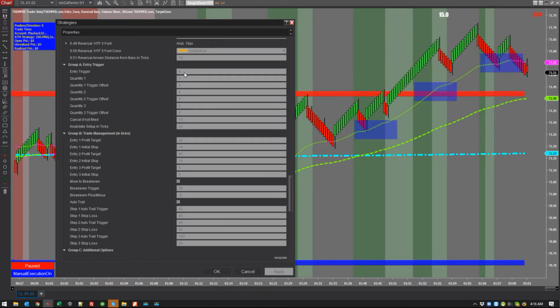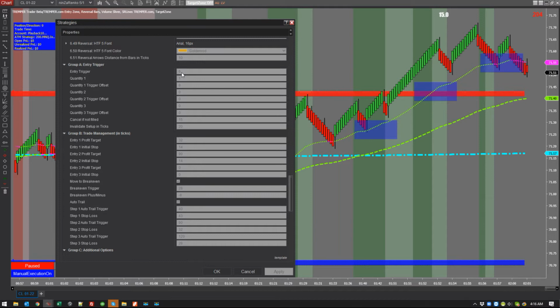Okay, so the entry trigger. The entry trigger is based on the prior bar. It has to be smaller than a prior bar, and it's a reversal. So meaning that the trigger will set up here. I guess I should come back to that. Let me actually turn it on, and I'll show you. But you just have to kind of keep in mind that the entry trigger is, everything is counted from the entry trigger, not your order.